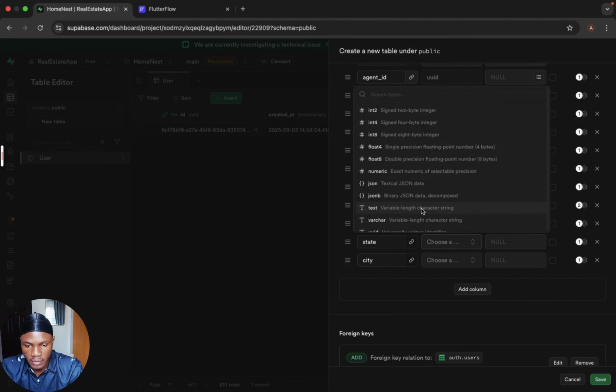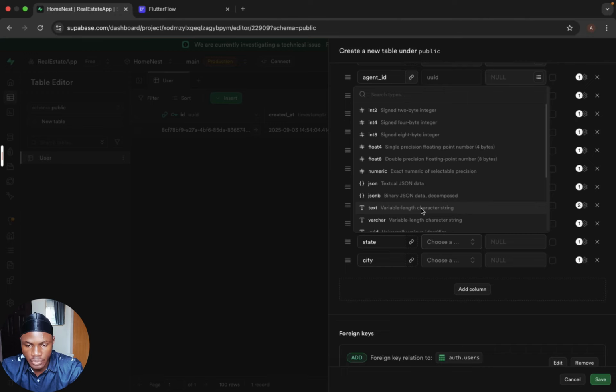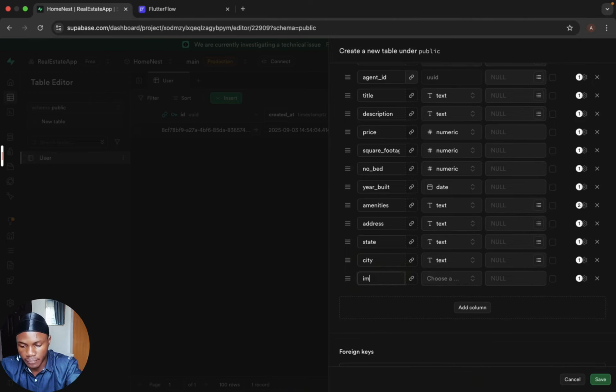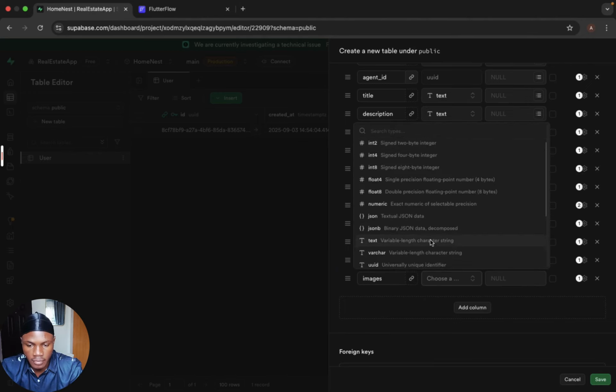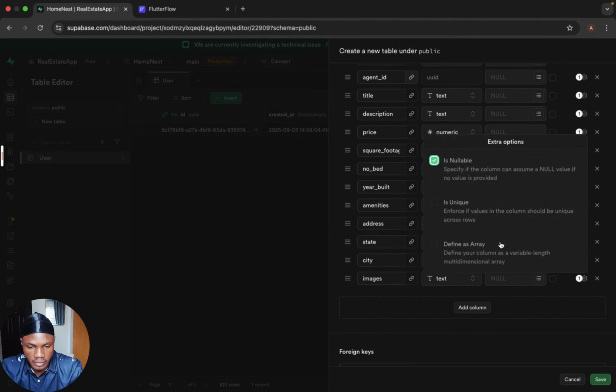The state is going to be text. The city is going to be text also. So I'm going to add images. The images is going to be text, and then it's going to be a list, defined as array.